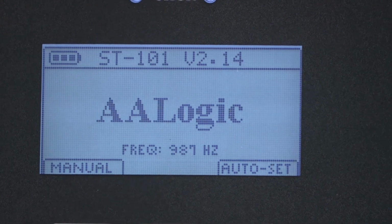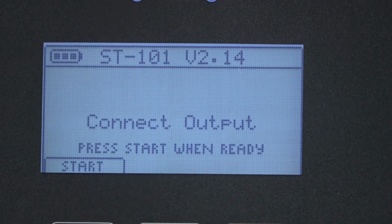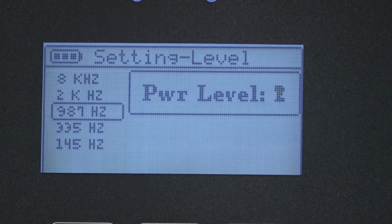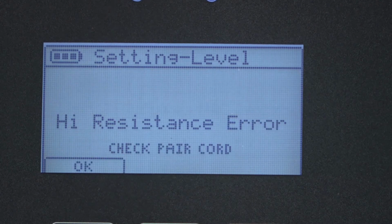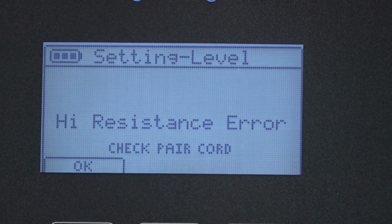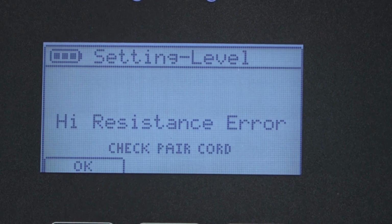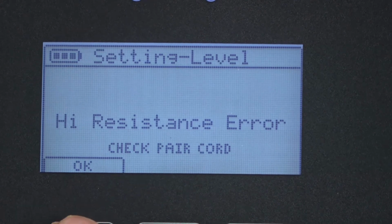Press F1 manual. The ST101 will prompt you to connect the clips to the fault. Press F1 to start. In some cases, the ST101 will warn you of a high resistance error and check the pair cord. This is in the event that the clips are not connected properly to the cable pair. This message may be displayed for some types of faults on some cable pairs. To continue, press OK.